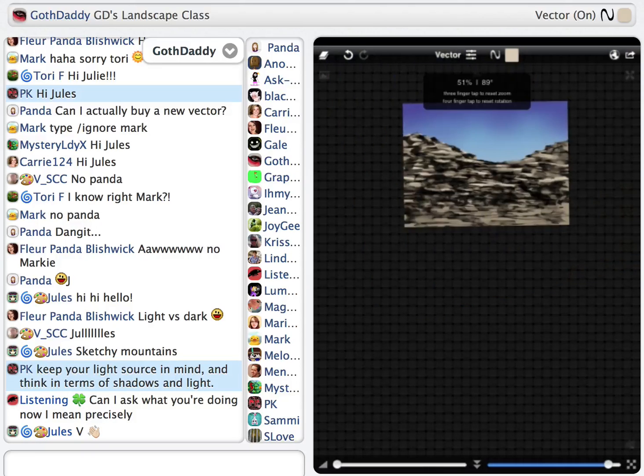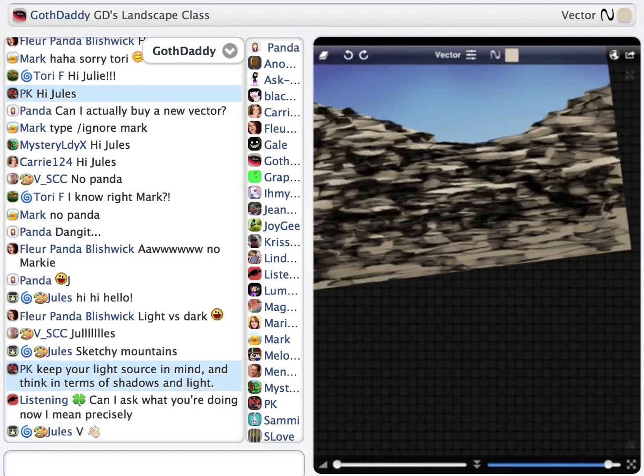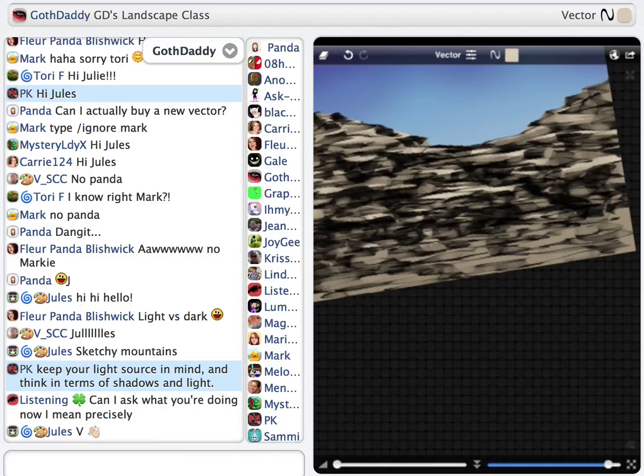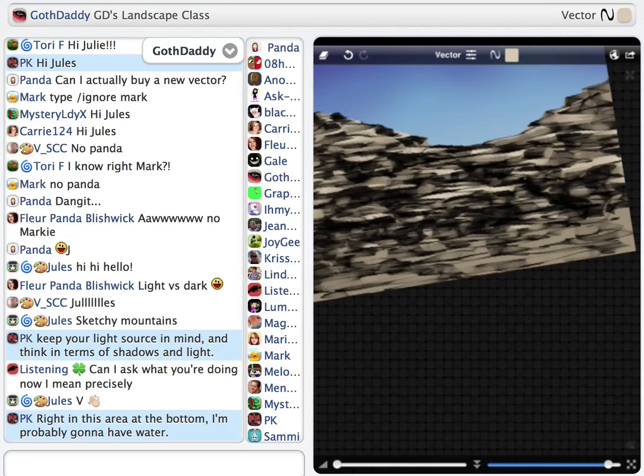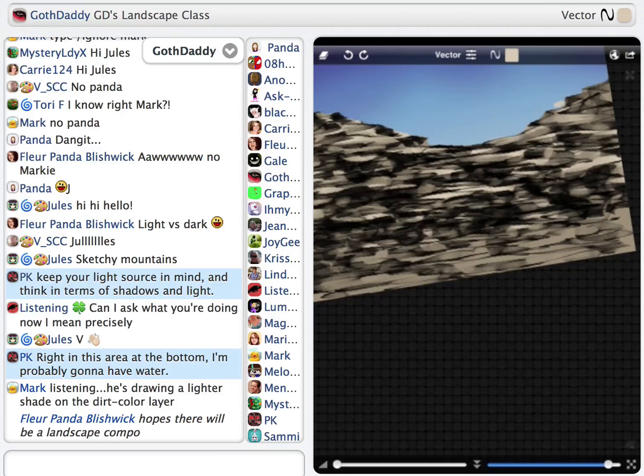Now I'm not going to really worry too much about highlights down here, because I'm thinking about right in this area. I'm just doing this for illustration. Right in this area, right in here, I'm thinking I'm going to have water in there. So I'm not too worried about highlighting the rocks too much down below that, because the light really wouldn't be that dramatic down there anyway. So we'll have a pool going on. We'll see how this works. Like I said, I'm just kind of going by the seat of my pants here.